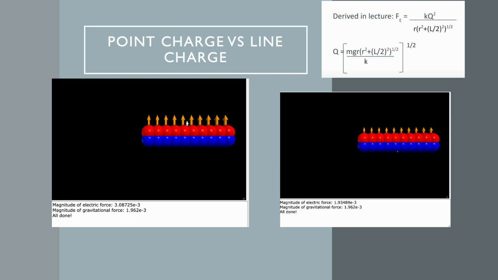Here we have two different charges being compared to each other. The first charge, on the left, is the charge that I collected in my first lab. It's much stronger than the second charge, and as you can see, the magnitude of everything is much bigger. The electric force is greater than the gravitational force. In my second one, the charge is what I calculated using the formula we derived in lecture from integrals. It is a lot closer to the gravitational force, and it cancels out a lot more.